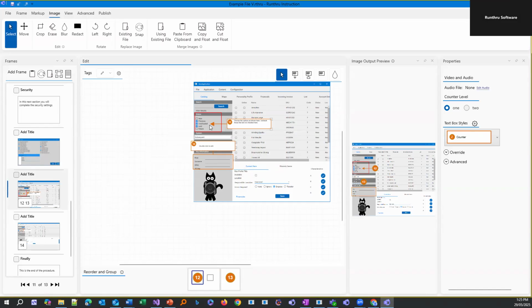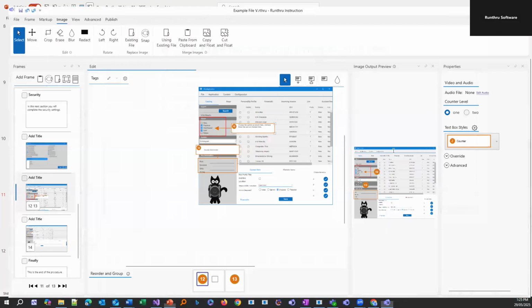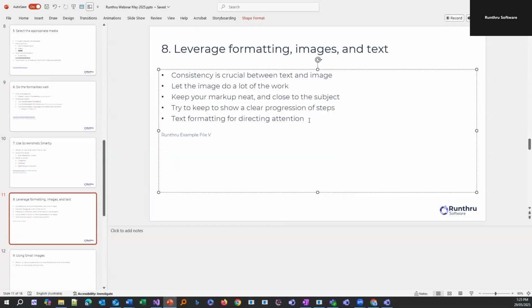Try to do them in order from the top left in most cases to the bottom right, with a pattern to it, because again, that's less cognitive load for the user.